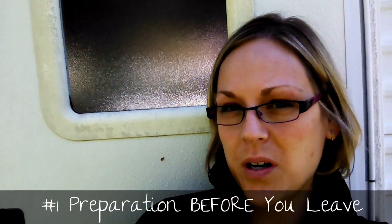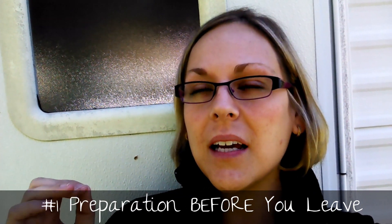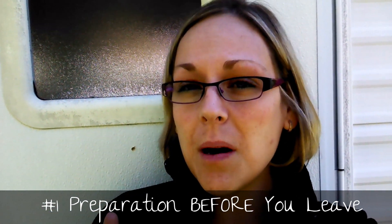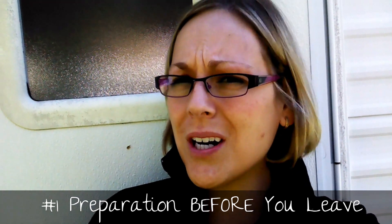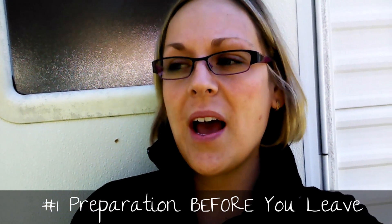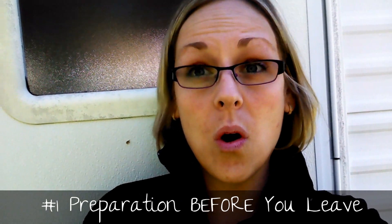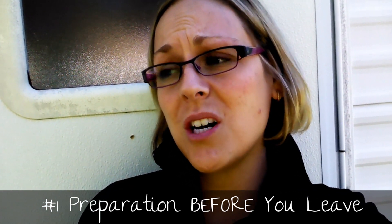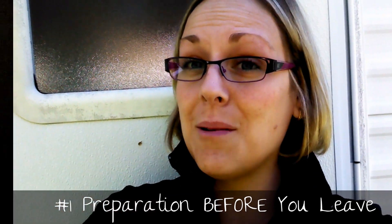We're about to enter my camper and the first thing I want you to know is that when it comes to camping, it really is all about the preparation and what you do before you leave. Tip number one: make sure before you actually hook this camper up that you have your dishes put away in your house, you have the laundry done, you have everything ready so that when you're on your camping trip, you can actually enjoy the oasis of being away and not stress about coming back to empty the dishwasher, take out the garbage, and fold 50 loads of laundry. Have everything done before you leave — that's tip number one.